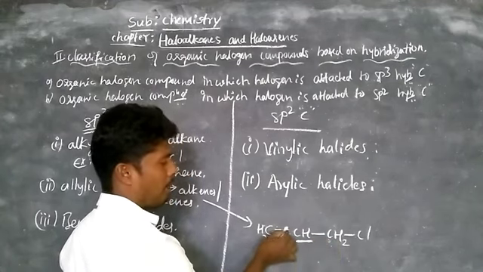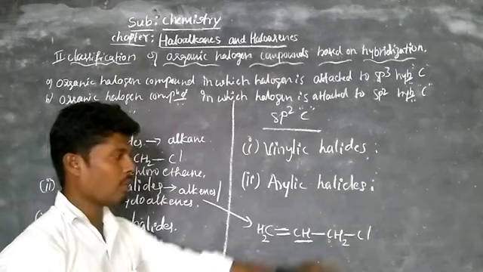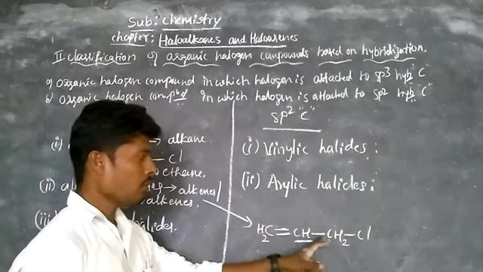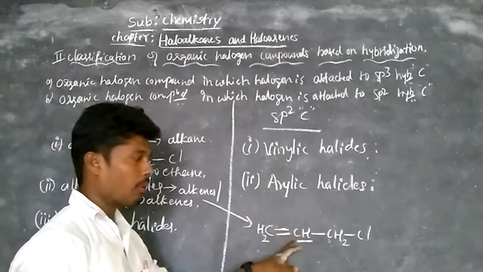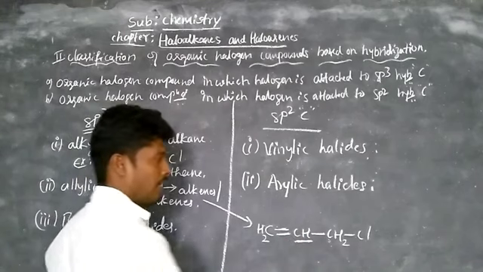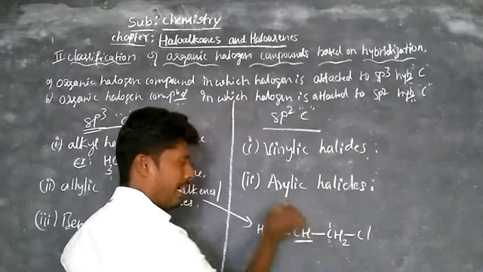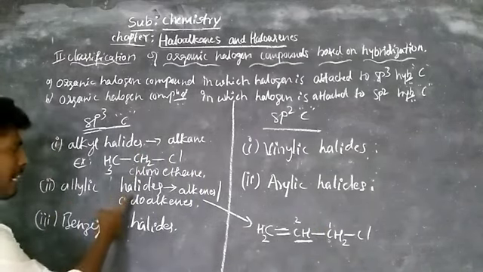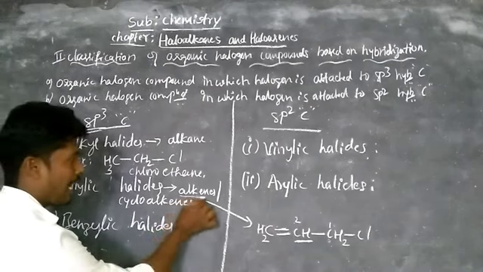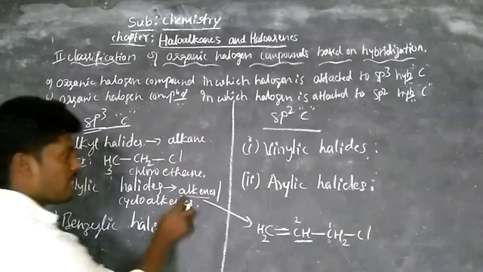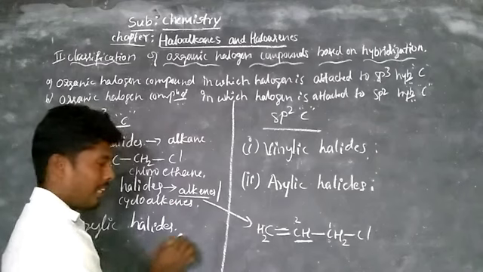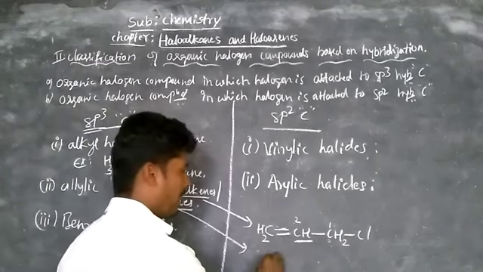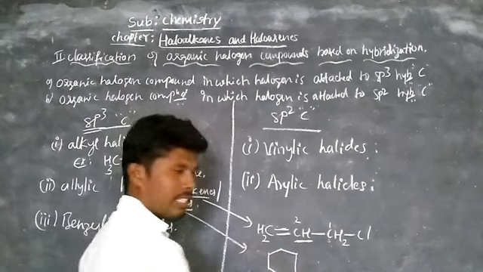Okay, that means the halogen is attached to an sp3 hybridized carbon, and that carbon is linked to the next carbon, the one having the double bond. That means when we give numbering, 1, 2, the second carbon needs the double bond. Such type of compounds we call what? Allylic halides. These are the derivatives of what? Alkenes and cycloalkenes. So this is an example for alkene. Similarly, to give an example for cycloalkenes, observe, take cycloalkane.